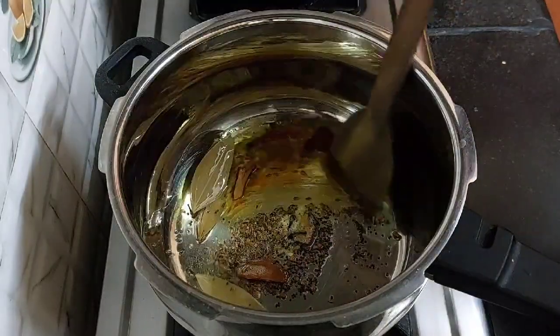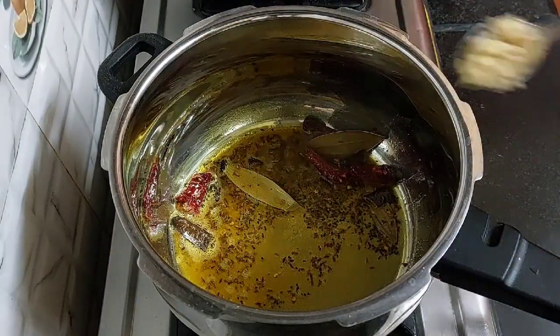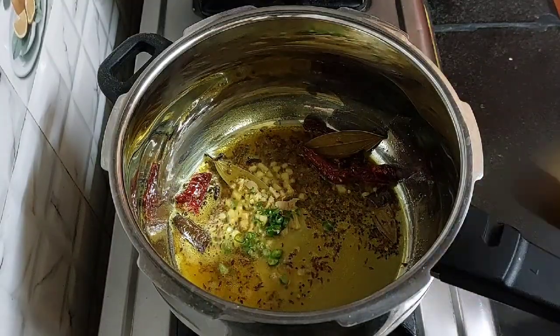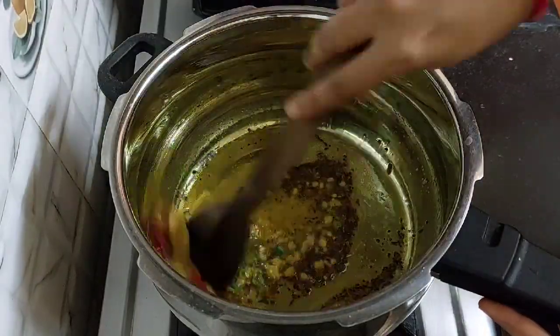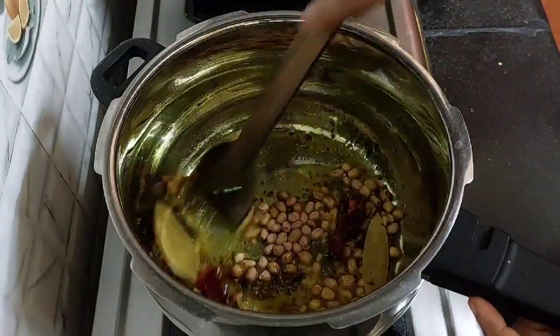Saute all this on low flame. Add 1/2 inch of chopped ginger, 1 chopped green chilli. Add 1/4 cup of peanuts. Fry it for 1 minute.